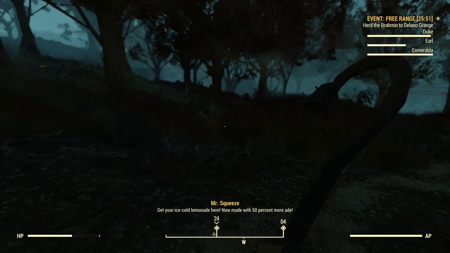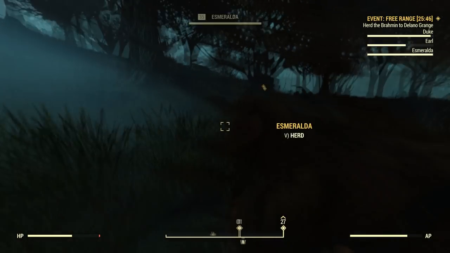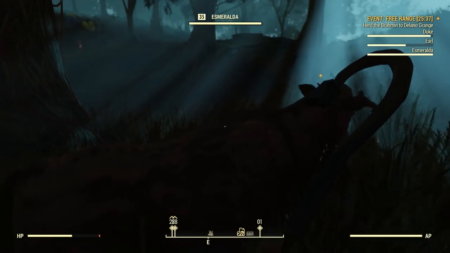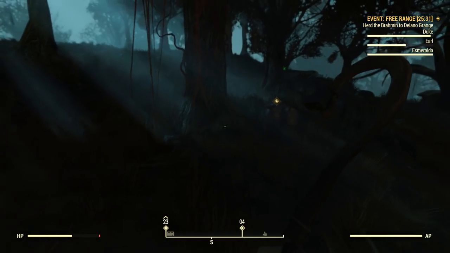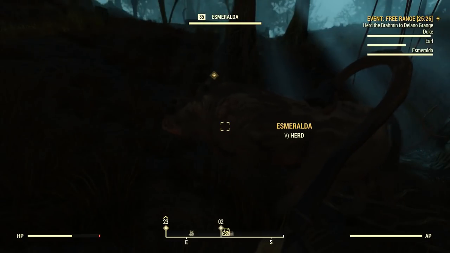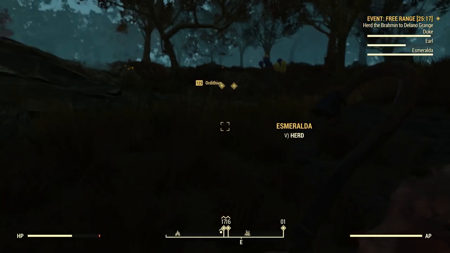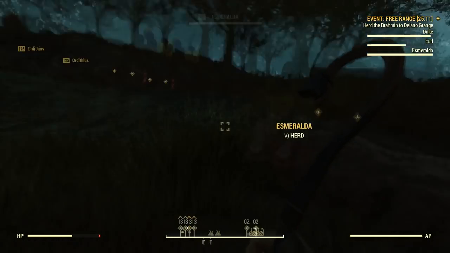I think we're missing a Brahmin. What's up, dude? Esmeralda, get up here. Come on, let's go. Come on, Esmeralda. Are you stuck? Come on, Esmeralda. Good, Esmeralda. Boy, she's a slow one. She's a slow old girl. Did I mention that I wish it wasn't nighttime? Just like to see what I'm doing.